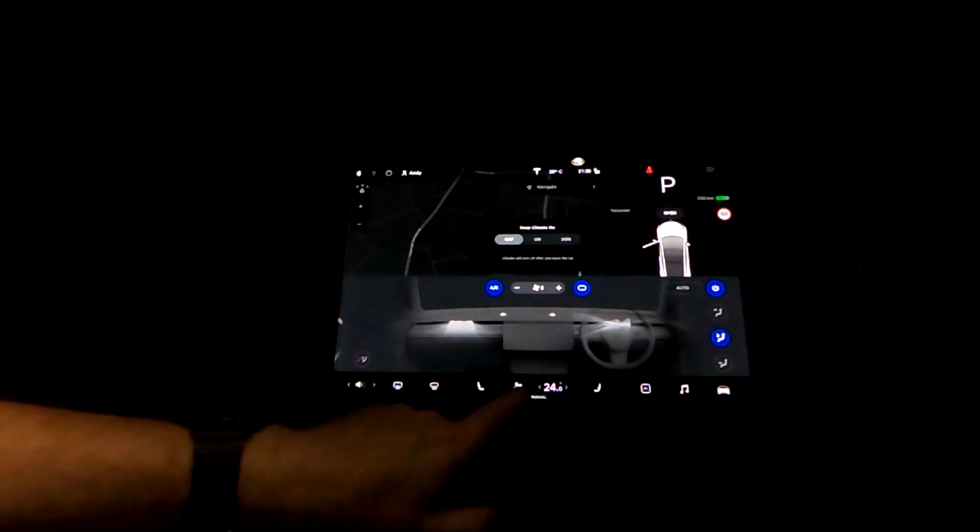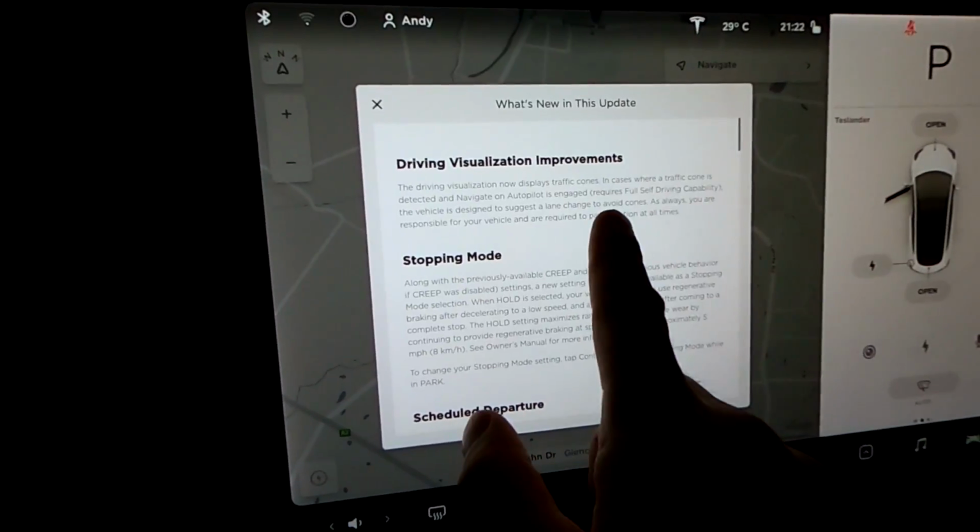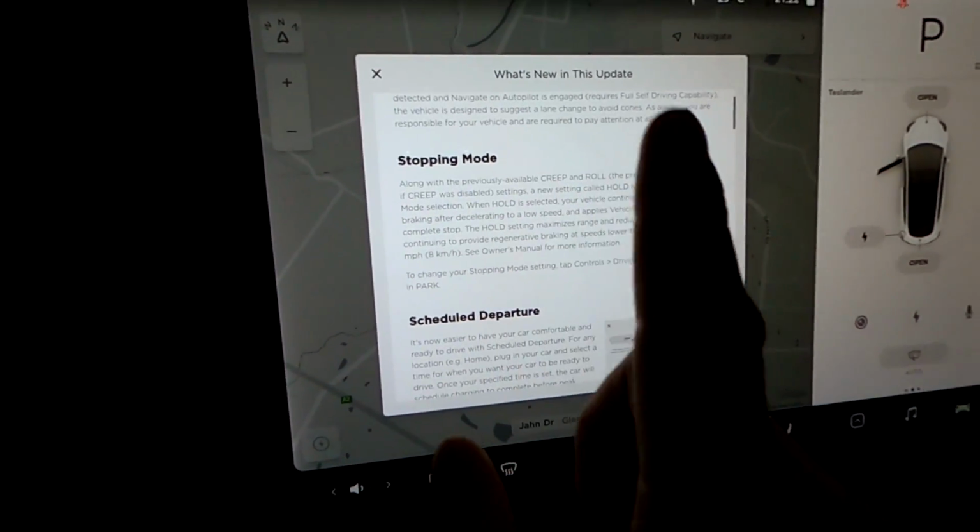So, alright guys, just a quick look at the software update which just came through. We went for a quick trip to the bottle shop to get some wine tonight and to celebrate my son's success, and we have already tested the performance upgrade and of course the stopping mode as well. Before we do anything here, I need to set up the light, you know. Otherwise Janet keeps complaining that I'm filming in the dark, so we've got this one set up now. Not sure if you can actually see what's going on the screen here. Traffic cone update.